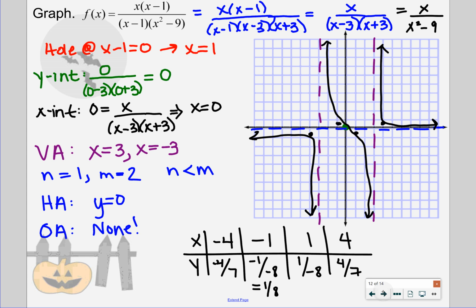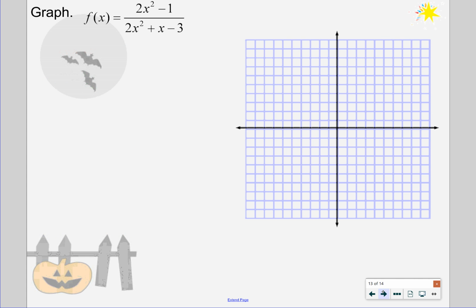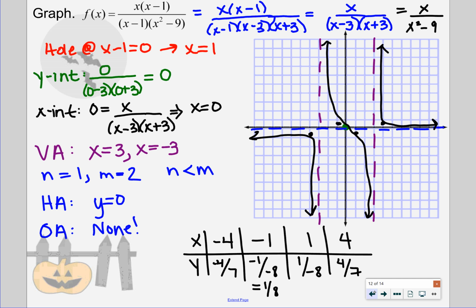Okay, now this one, is this one on your big idea worksheet? Do you think you guys can try it? Maybe? Okay, I'll leave this up on the board for you. You can look at my work if you need to. I want you to try to, oh, we forgot about the hole. Oh, wait. We forgot about the hole.